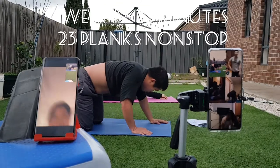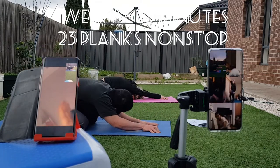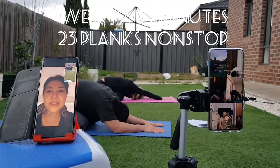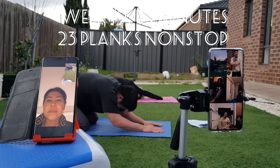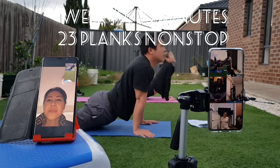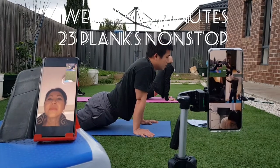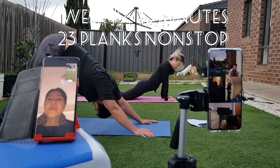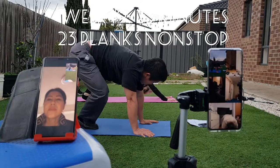Stop, push your body to the back. Well done. Push your body backward. Rest for 10 seconds. My shoulders are killing me. And push your body up. So rest your tummy. 10 seconds. And put it down, dog. Another 10 seconds. Okay, we are done.